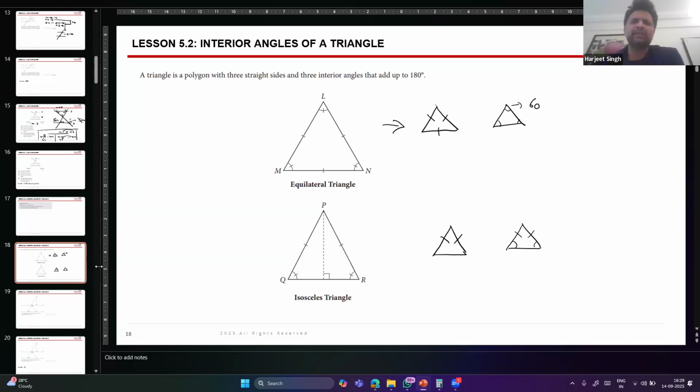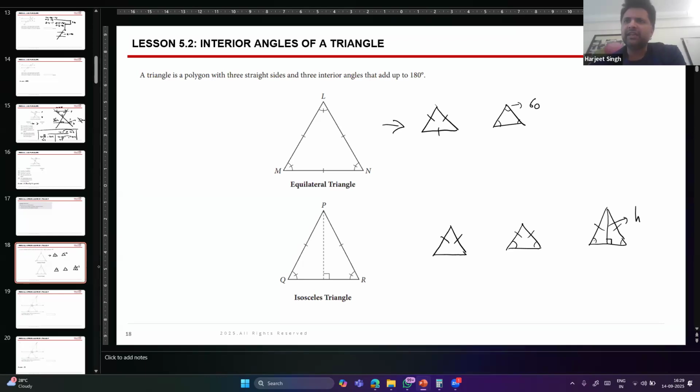In a lot of problems regarding isosceles triangles, you will probably have to draw the height and solve the problems using this height. A lot of problems involve drawing a perpendicular line from the point, which is the common intersecting point of two equal sides, to the base. And since these two angles are equal, and in the middle there's a right angle.